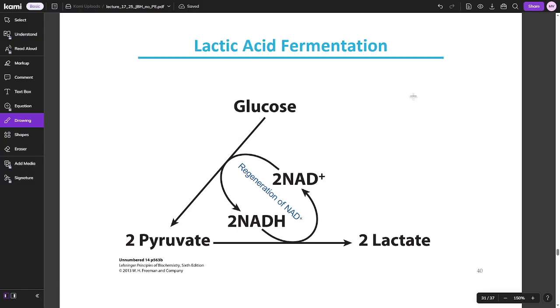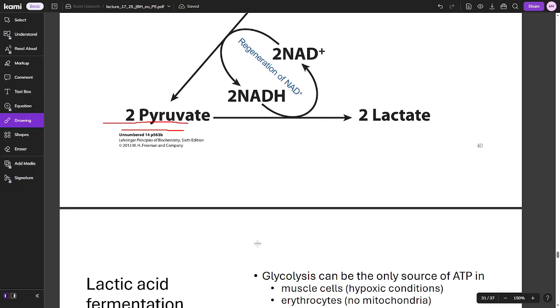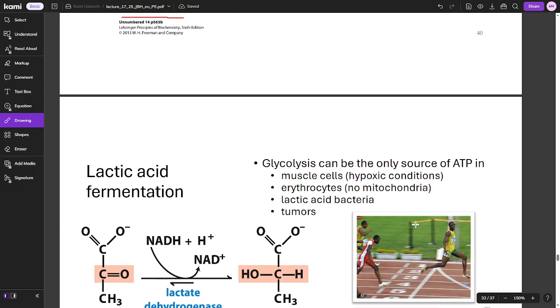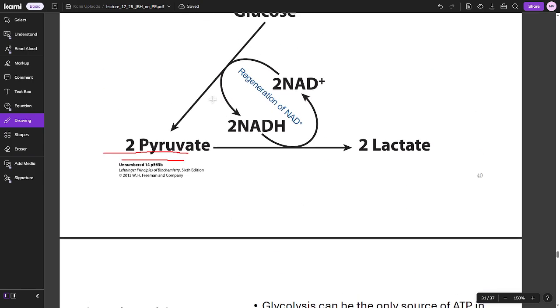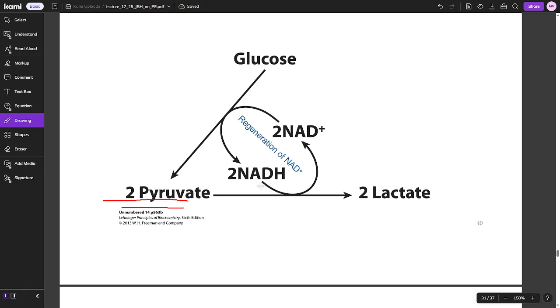So, if you have no oxygen and you can't do the citric acid cycle and electron transport chain, the glucose, after being turned into pyruvate, is reduced into lactate, and there you go. There's a reaction, right? When it is reduced into lactate by the NADH you made in step 6, it is turned back into NAD plus to allow it to go through that cycle again for step 6. So basically what's going on here is glucose into pyruvate into lactate, uses that 2 NADH, turns it into NAD plus, that 2 NAD plus is used again in step 6 to turn glucose into pyruvate, and you basically keep doing that over and over again until you run out of glucose, right?